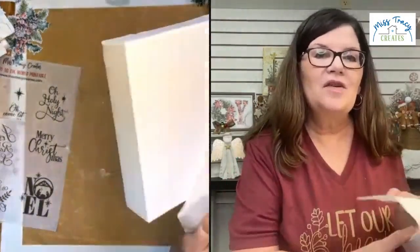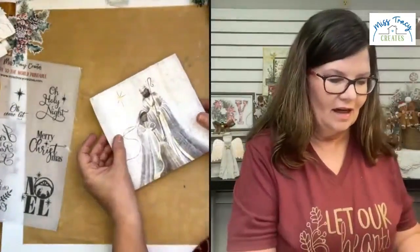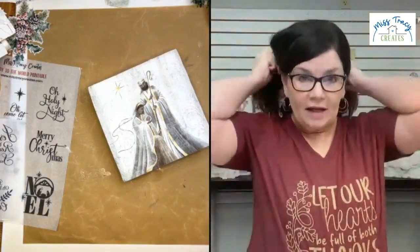So I'm not going to paint this at all. This canvas is already white. You can see that it's chunky. It's the chunkier size canvas. So we're going to do just some very general napkin art 101 today, because I know we have some people that this might be their very first time. And then in our next free workshop, we're going to step it up a bit and be working on some more projects out of this bundle.